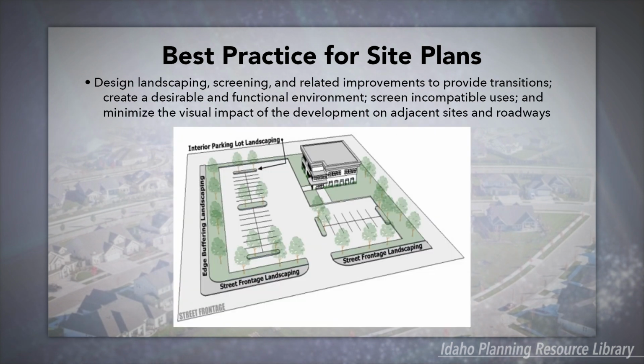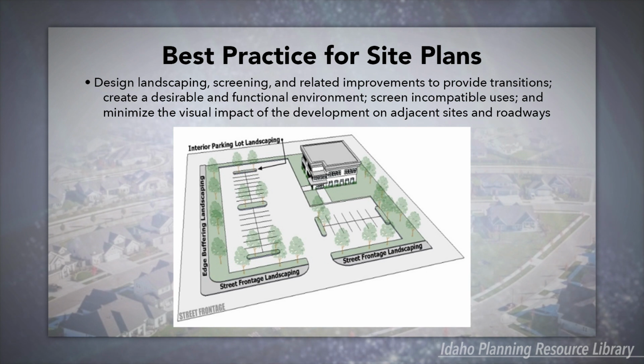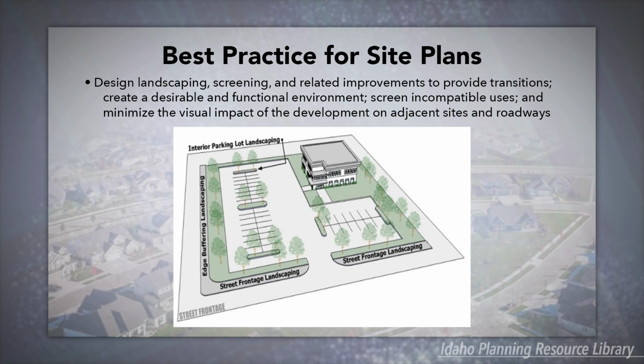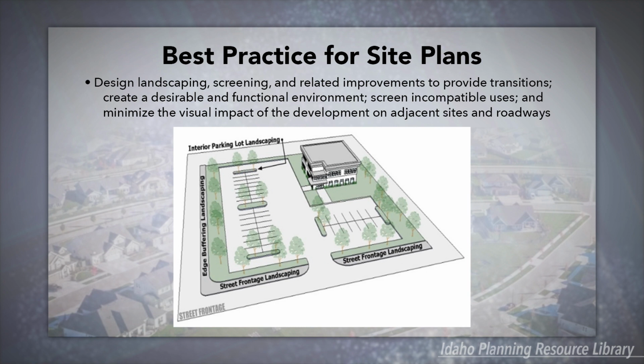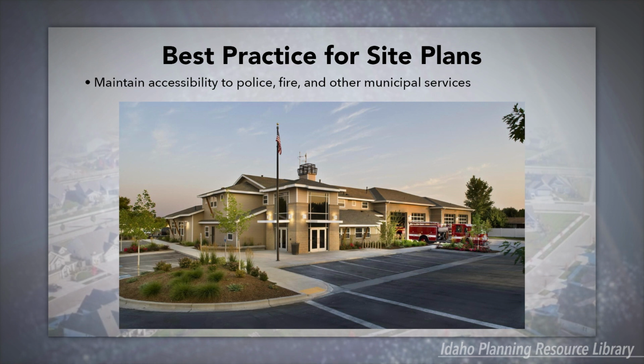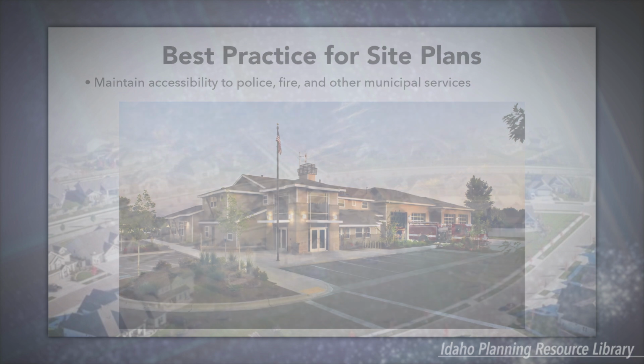The design of landscaping, screening, and related improvements should provide transitions to adjoining lots and developments, create a desirable and functional environment for motorists, pedestrians, occupants of residential dwellings, business owners, and employees, screen incompatible uses, and minimize the visual impact of the development on adjacent sites and roadways. Any site must be accessible to police, fire, and other municipal services such as snow plowing.